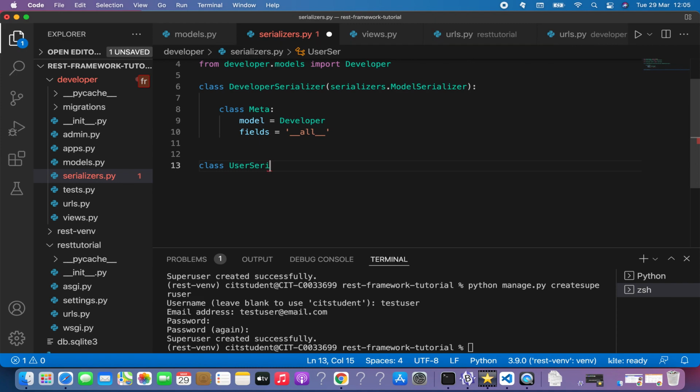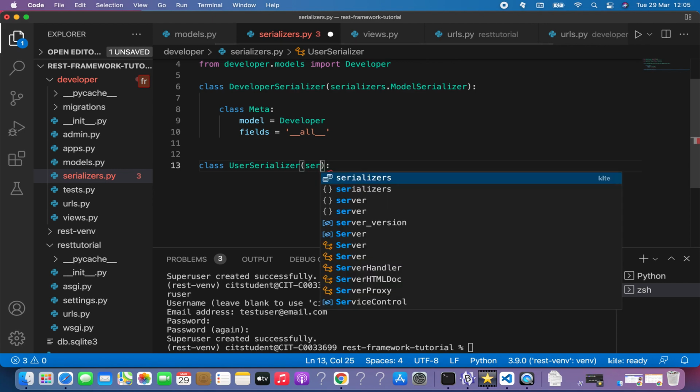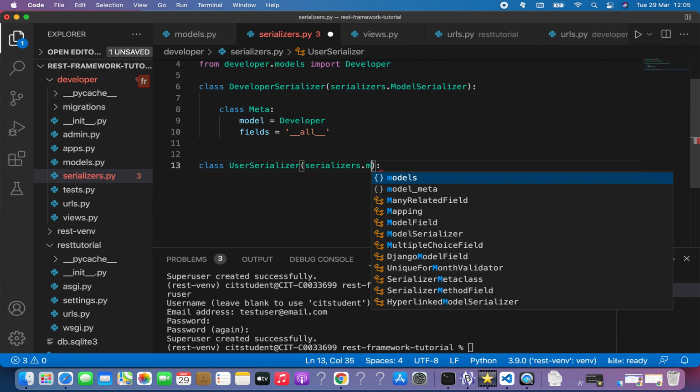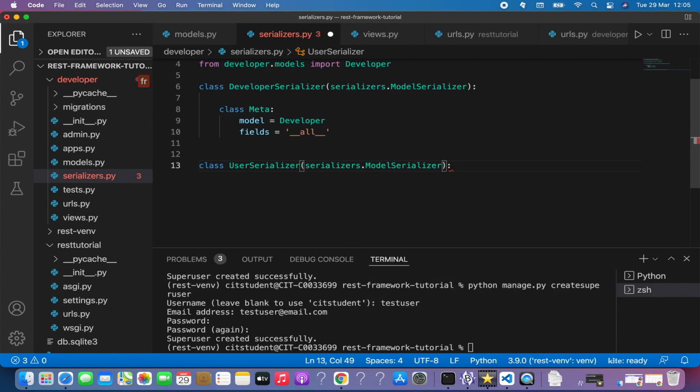And the same thing, we'll call serializers.ModelSerializer.